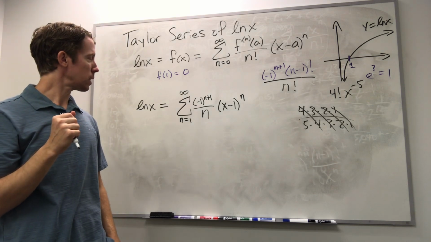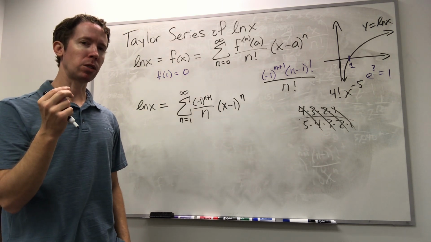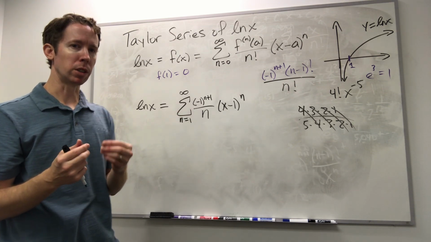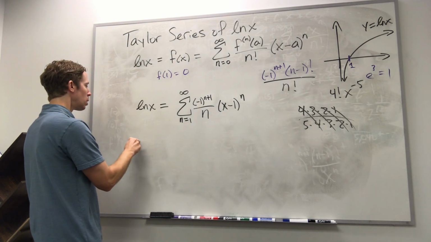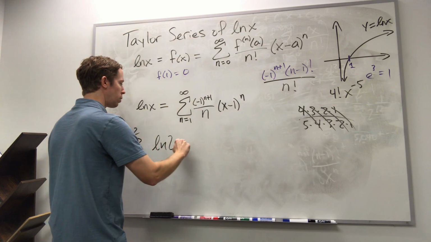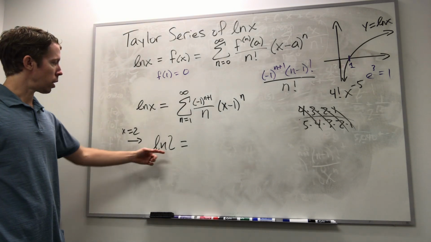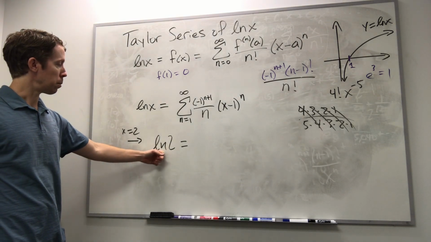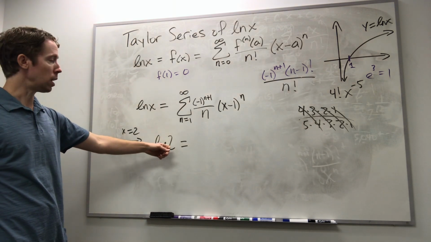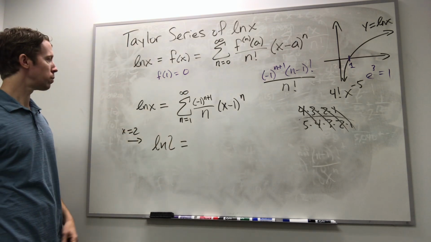There's a couple reasons for that. The main reason is that if I approximate this number natural log of 2 using this series, then a really nice example of a series comes out that I want to think about. So I plug in x equals 2 into this. It gives me a series for natural log of 2. You probably don't have a good value in your head for what natural log of 2 is, but you do know that natural log of 1 is 0 and natural log of e is 1. So this should be between 0 and 1, closer to 1 than 0.